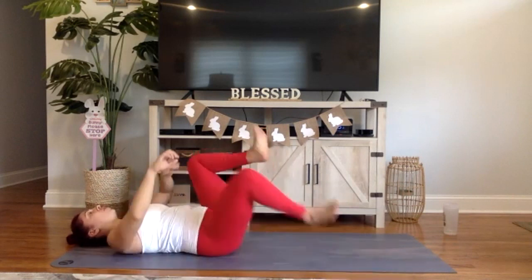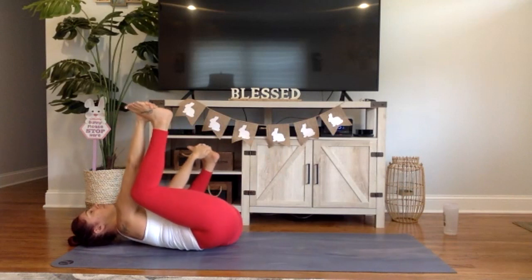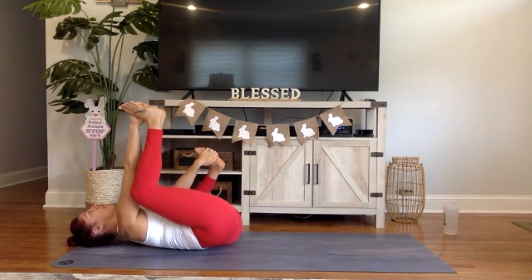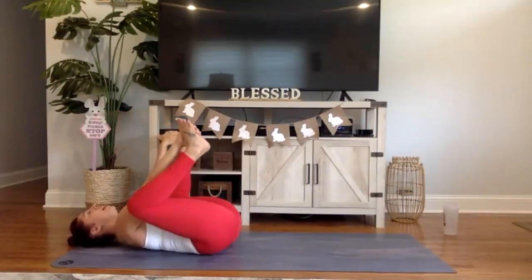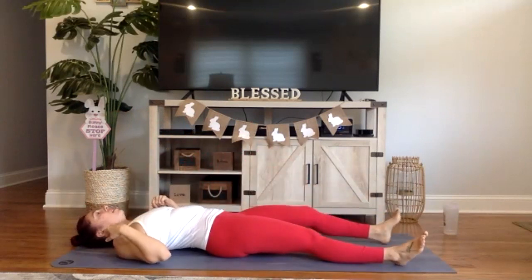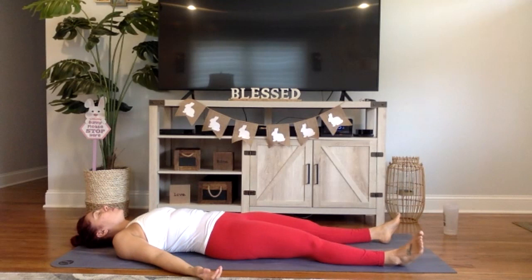Happy baby, guys. Grab the inner arches of your feet, rocking side to side on your mat here. Massaging the muscles all around your back, around your spine. And then when you are ready, setting up for your final Savasana. Hands by your sides, palms facing up, feet to the edges of your mat. Every single muscle in your body automatically freezes. It pauses, it comes to a halt. This is your surrender.